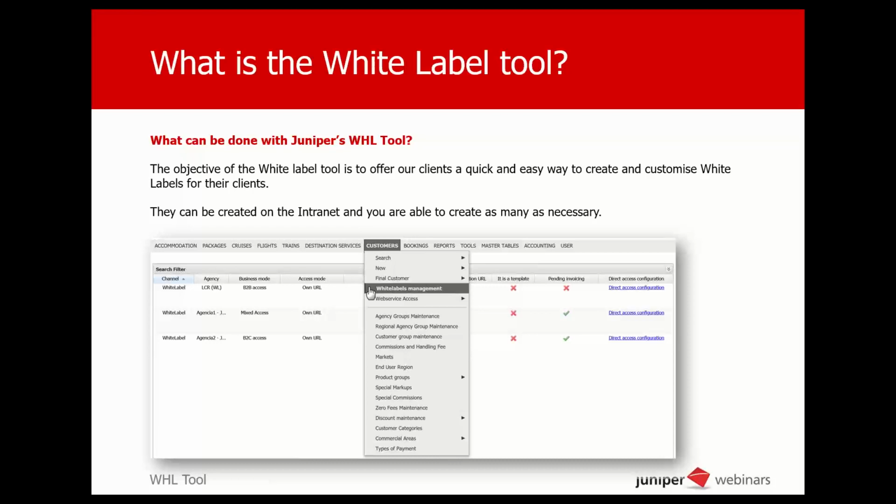You can create up to 5 white labels for free, as the first 5 are included in the module when contracted. And from the 6th white label onwards, only a small fee, license and maintenance is required, which will be invoiced automatically when the white label is live. We will see later on how we can detect whether an additional white label is being invoiced or not.